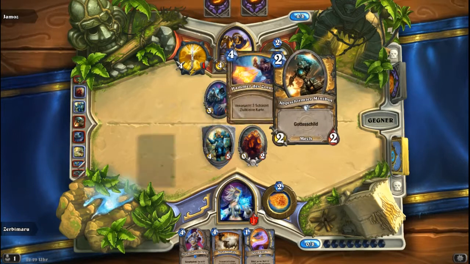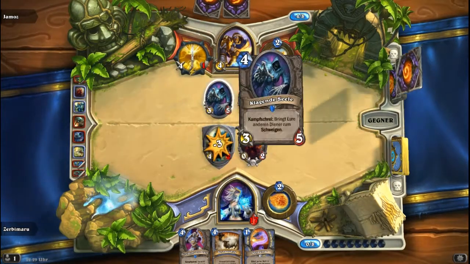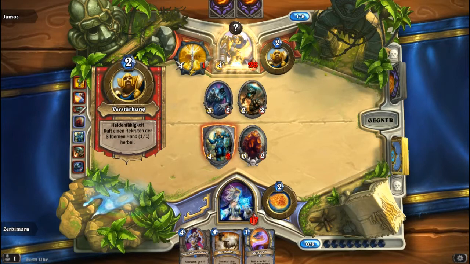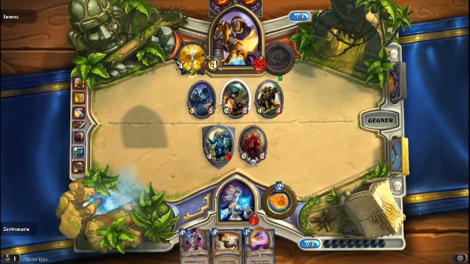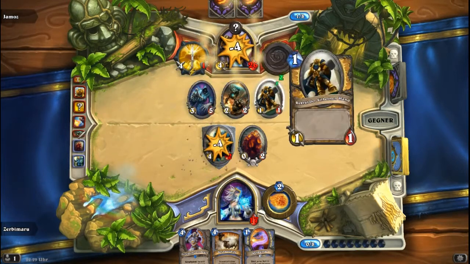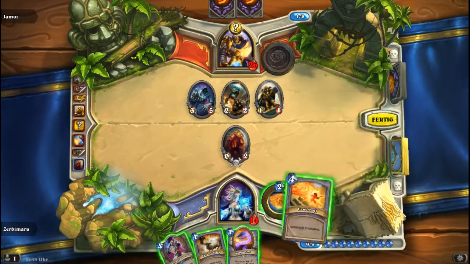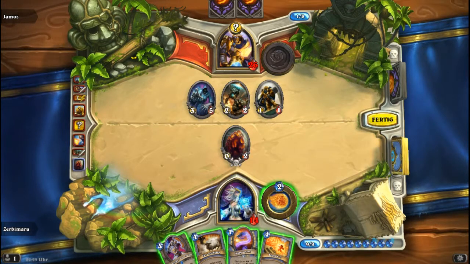I knew he would do this. Okay, 3 damage to my guy. Now he's attacking, I guess. Or not. Okay, maybe not. Okay, this is what he's gonna do. Yeah. And now he's attacking my face. Yes. Okay. Okay, inflicts 6 damage.